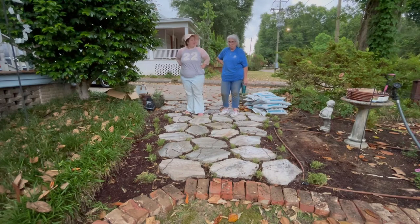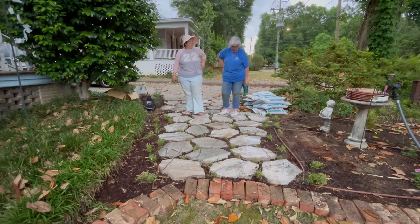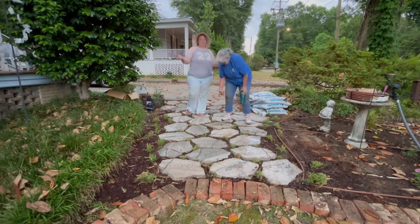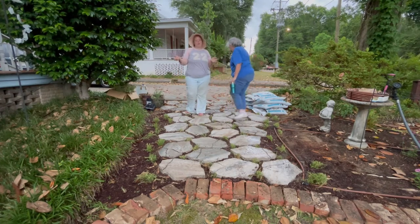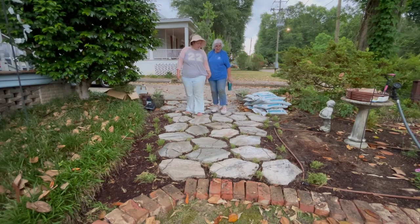I think so. Yeah. And then Betsy will take the rest over to her house. We still got quite a bit left. Probably half left. Yeah, I would say. So hopefully I'll have more than enough for whatever you want to do. Whatever paver patio I end up putting in, or maybe some in the garden. We'll see. But yep. For today, that's a wrap.